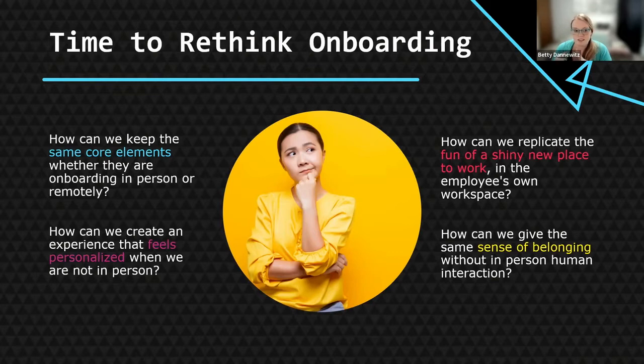It feels different. It smells different. It looks different. It just is very different. I know when I started with Blanchard, I started remotely during the pandemic. And my first day, my boss was like, we'll meet at like 9:00. And I was like, okay, well, what am I supposed to do? Well, just set up your computer, get acclimated. I was like, wow, this is very different. I'm used to you show up and we're going to make you do all these things, right? So it's a very different experience.